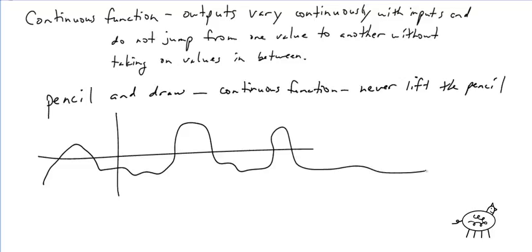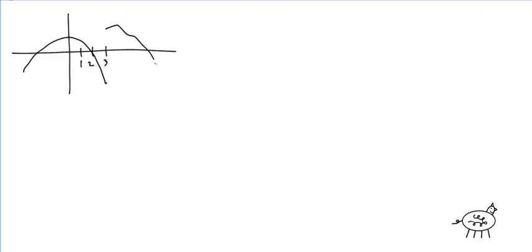As soon as I lift the pencil for any reason, whether it's a hole, an asymptote, piecewise function, whatever, as soon as I lift it, that location is now discontinuous. Okay? And that's what we're going to talk about here now. So let me delete this and continue on here. Okay, here's another graph. I'm just going to talk about a bunch of graphs. And here's a graph. So this is 1, 2, and 3. And there we go. Just a nice little friendly graph.